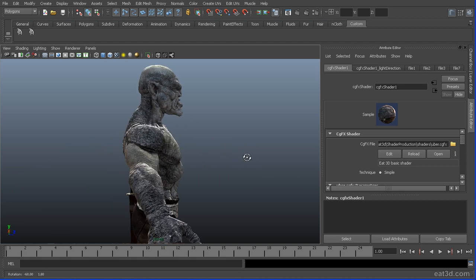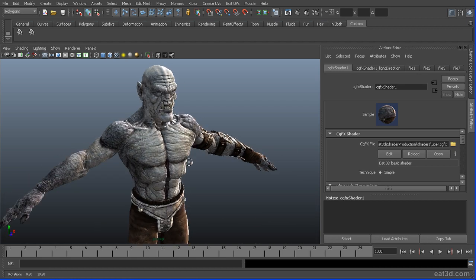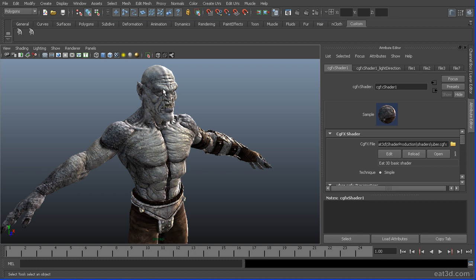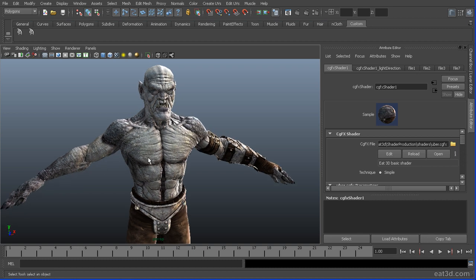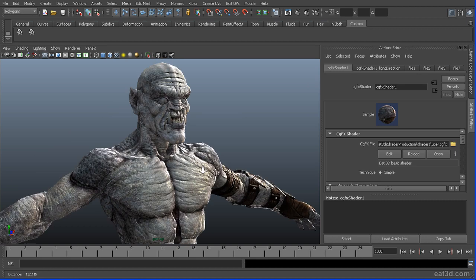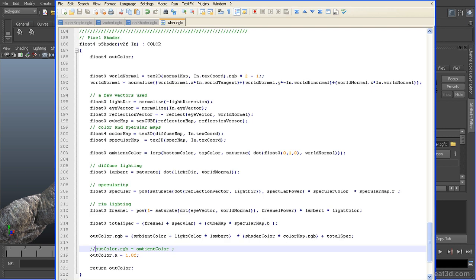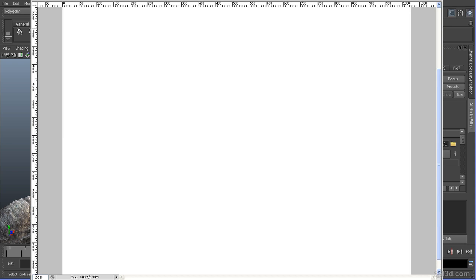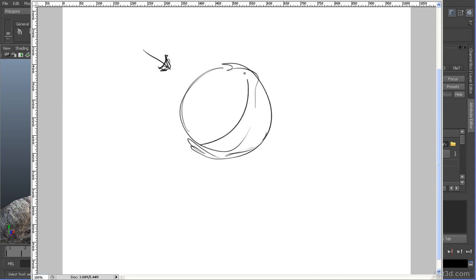Not there yet. So the other thing we want to do is add a subsurface scattering to add some life to this guy, because he's a dead vampire, but still needs to have some blood flowing underneath him. So to do that, bring up your visual aid one more time. Just the same way that we just did, we have a light coming in from here. This is going to be 0, it's going to be 1, it's going to be -1.